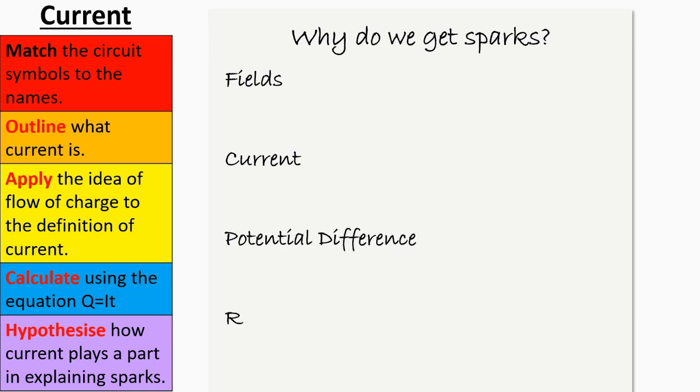So here's your final task. I'd like you to revisit the sparks question. You should have already written something in the field section on why you think we get sparks, but also you should be able to add something from today's lesson into the current section. So make sure that you do that. We'll be having a look at the potential difference in the next lesson.